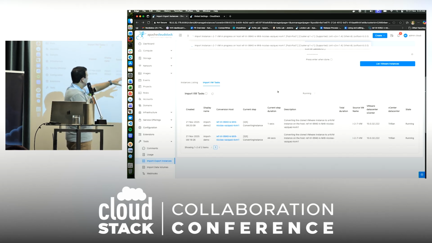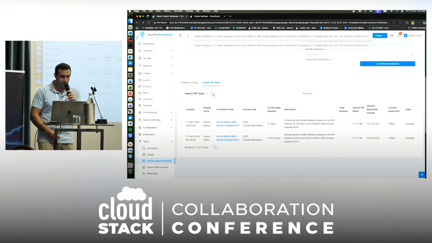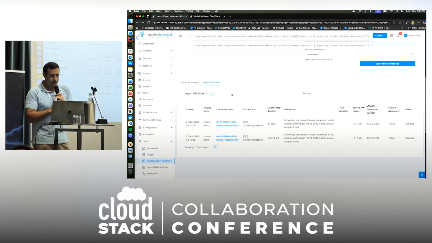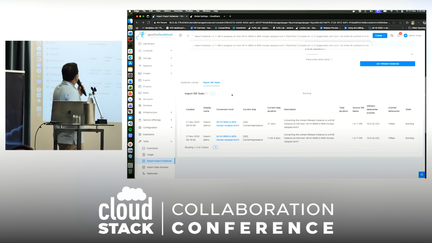In this case, they are on the same step. It's converting directly because the VM was already stopped. So once the VM is stopped, you don't need to clone it and then do the OVF export. It's going to convert the VM, and after that, it will import it.